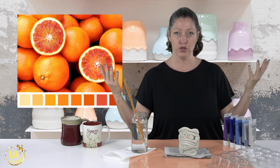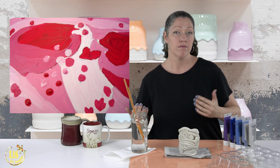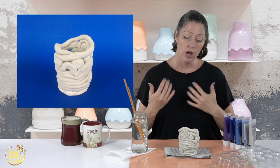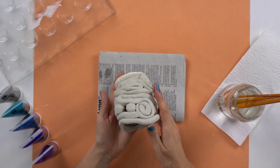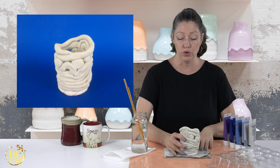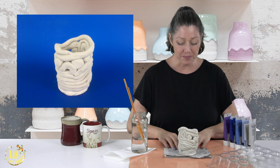For example, if you use orange, or if you use red, let's say red. In red, you could use oranges and you could use pinks, see? So you could use different colors, all right? You pick the ones that you are going to use. Like this pottery, this coil pot, looks like waves in the ocean or the sky. That is why I picked these colors, all right? And those are the ones that I'm going to use. But you could choose to use any color that you want, all right?